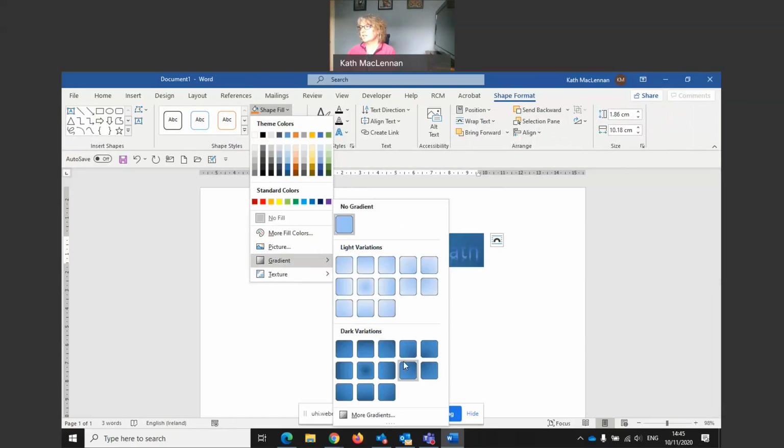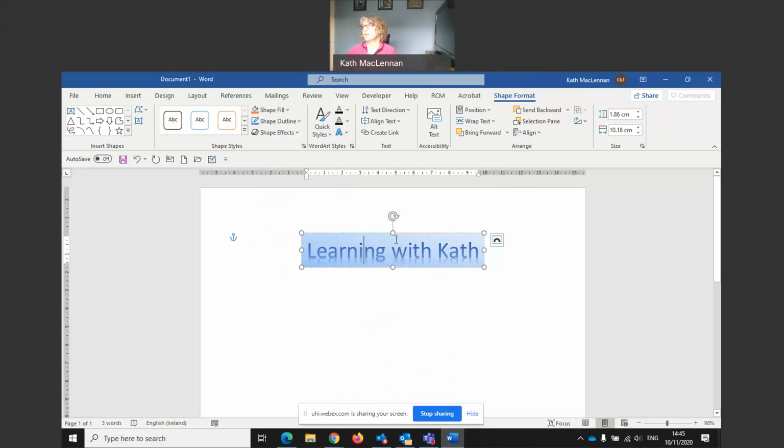So let's see. Let's go for a light one, this one here, so you can see. That's it, okay. My text effect has some shadows in it already, but I could play about with this as well if I want. Highlight just the text.